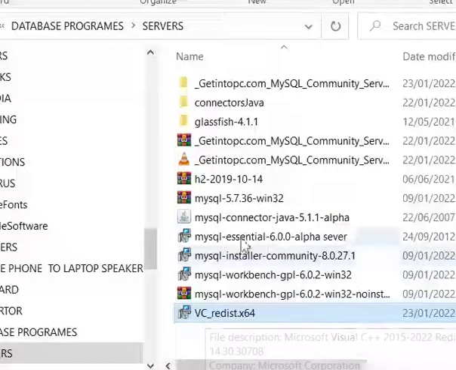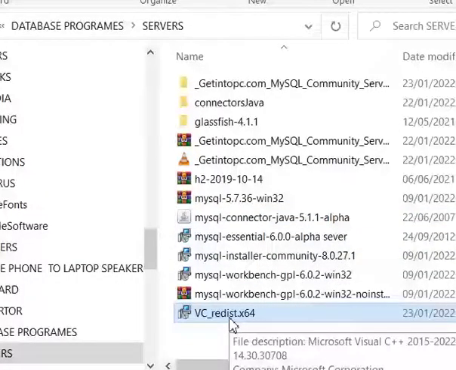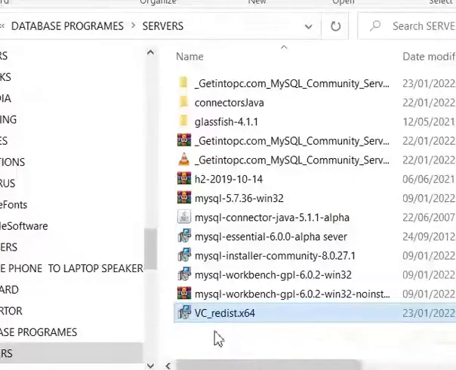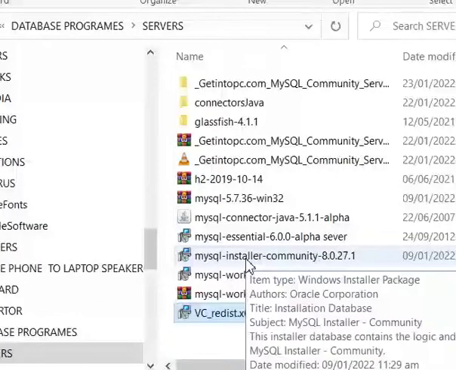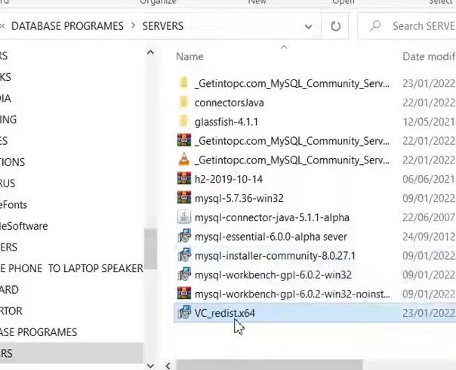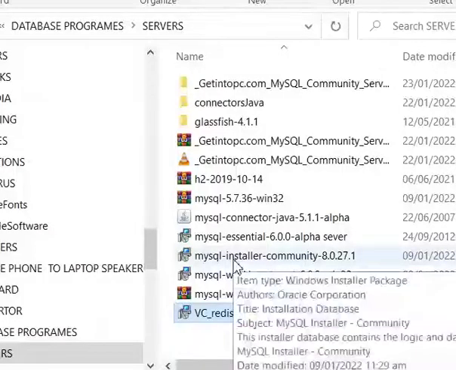If you have downloaded the 64-bit as I have here, then download the 64-bit one. You need to install this one first before you try to install MySQL, because it needs this particular program to run. Without this program, forget about the offline version, it will not work.